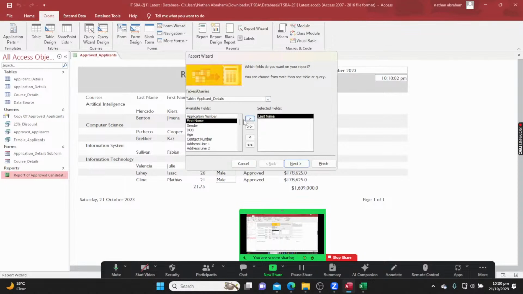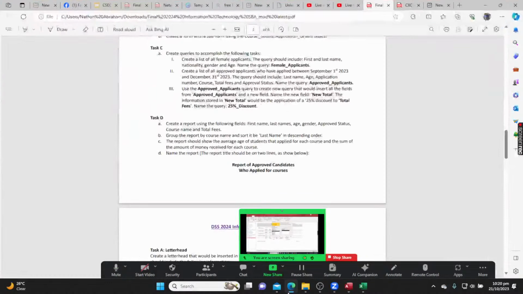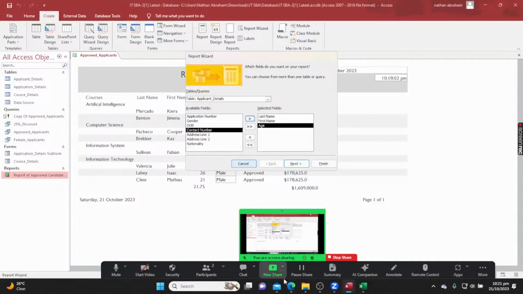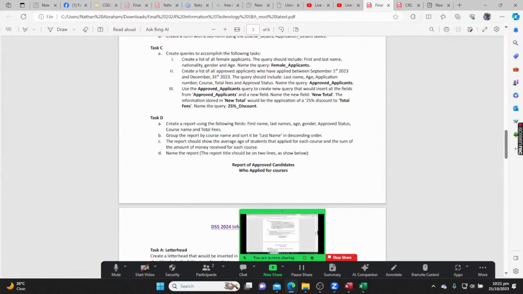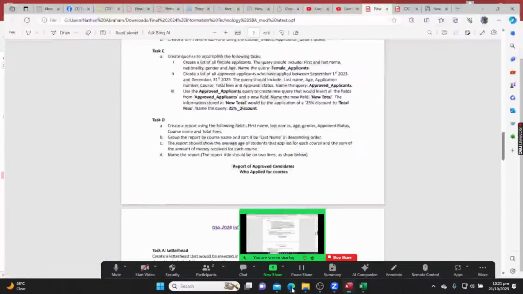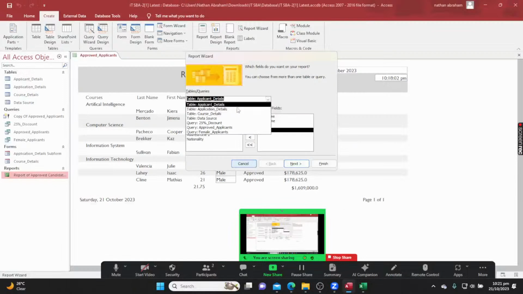So let me just make sure that this is right. Last name, first name, age, not date of birth, age, gender, approved status, get that from down there.